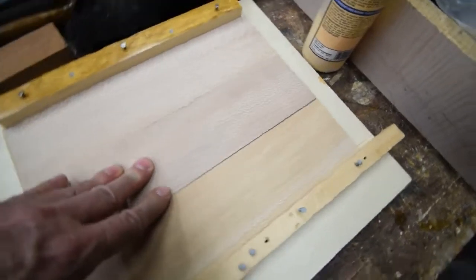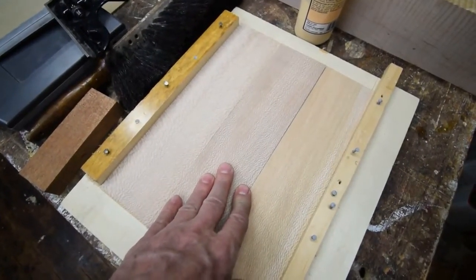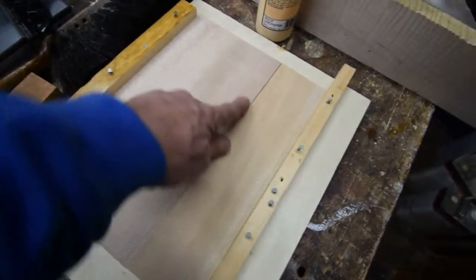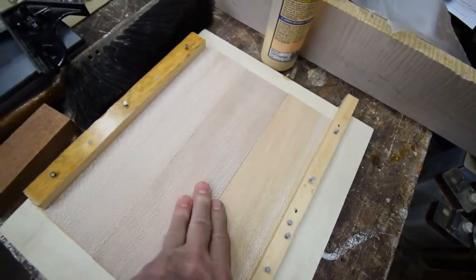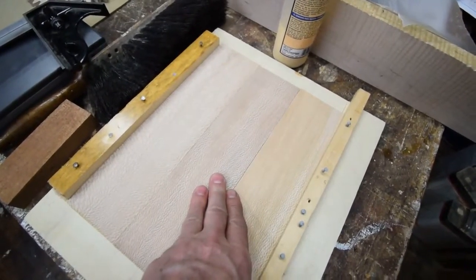There. And again, I would have a piece of wax paper underneath here, a piece of wax paper on top, and then a flat board with a piece of weight. And that's a really nice way to glue really thin pieces of wood together when you need a larger piece.